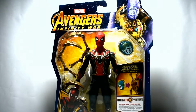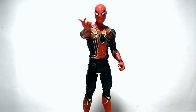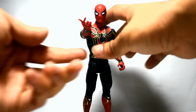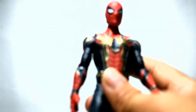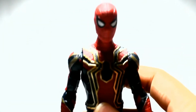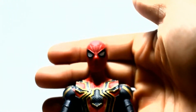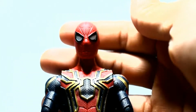So let's see how good this action figure is. And we have now the Iron Spider-Man out of the packaging, and I really like this action figure, and I'm so pleased with it. And so let's take a closer look at how good this action figure is, and let's examine it. Okay, let me fix the lights.